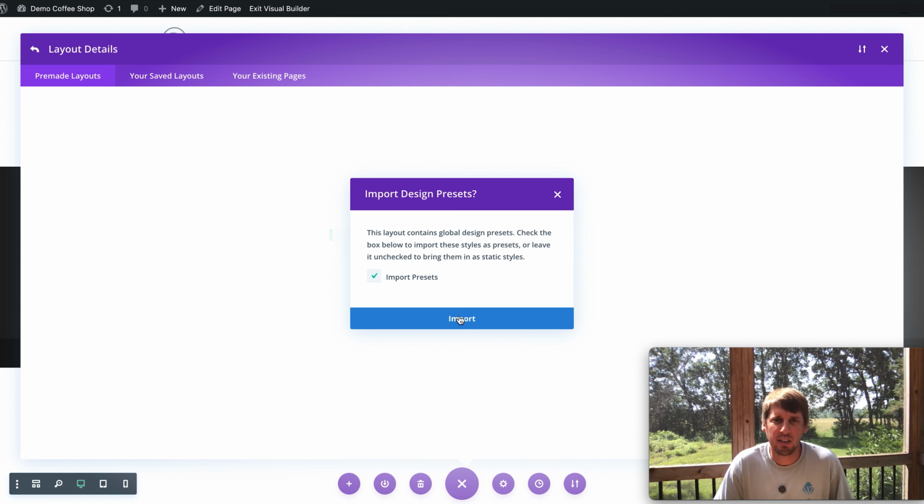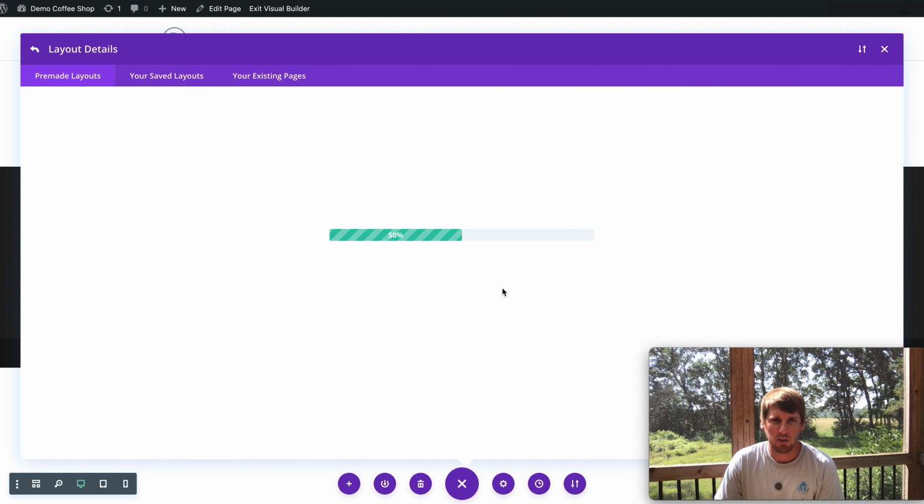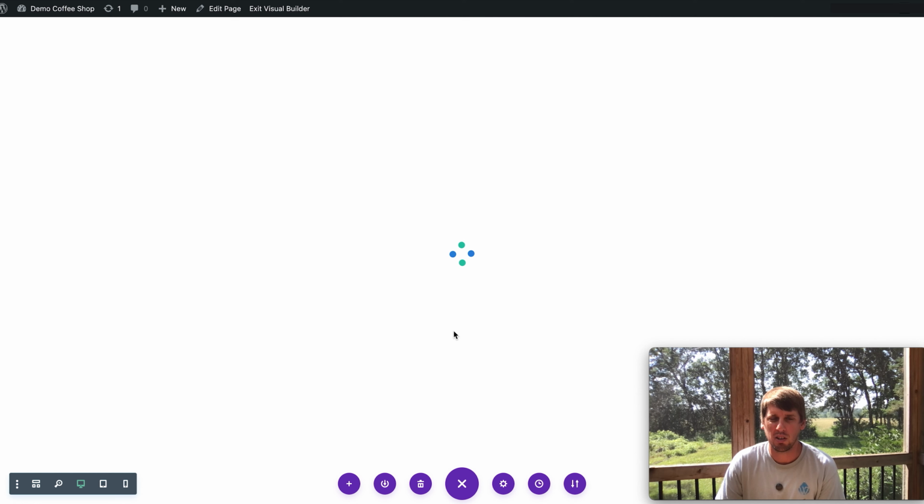So we're back here. It's going to say you can import the presets. This is just saying for the styles and images, it's going to bring all that over. We're going to use that today because I don't have any photos to use. So we're going to use the ones that come with it so we can show how that looks. It's taking a minute here. It'll load up, it shouldn't take too long, just a few seconds.